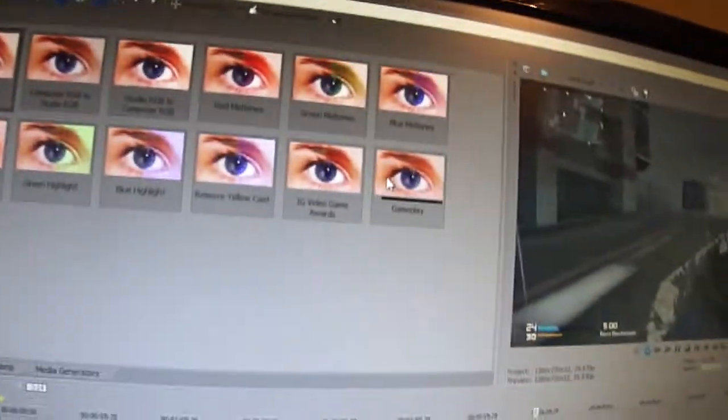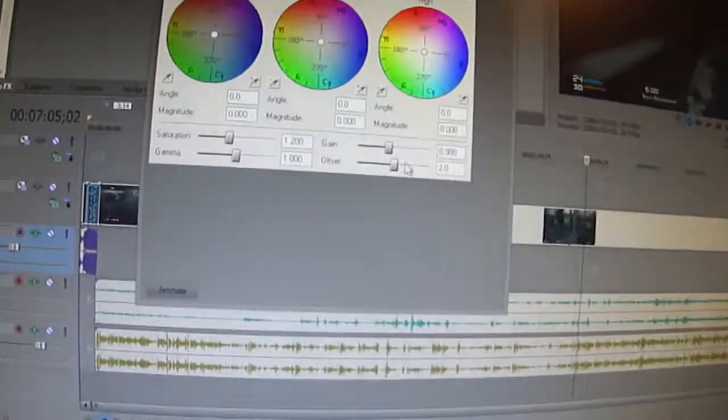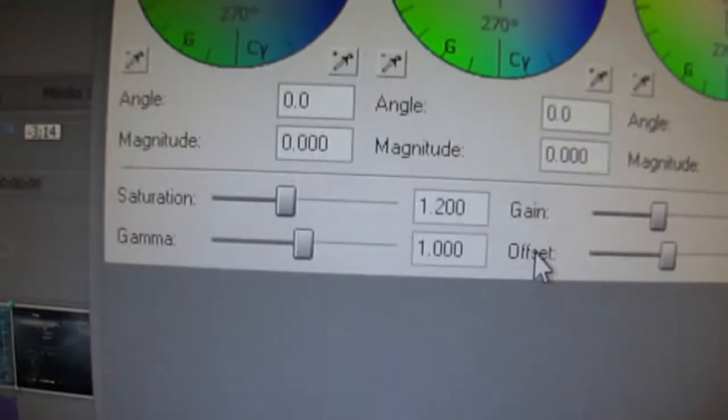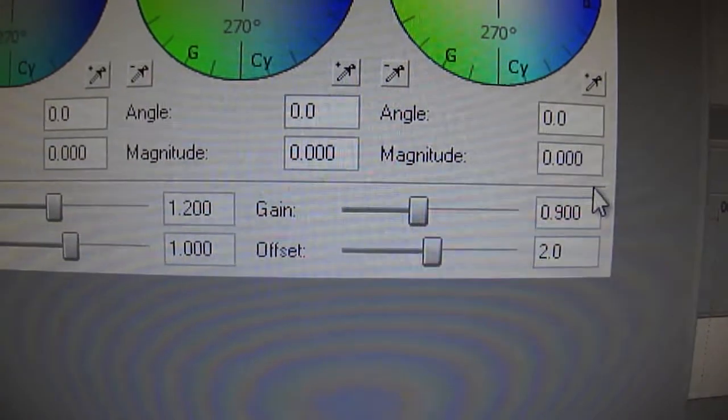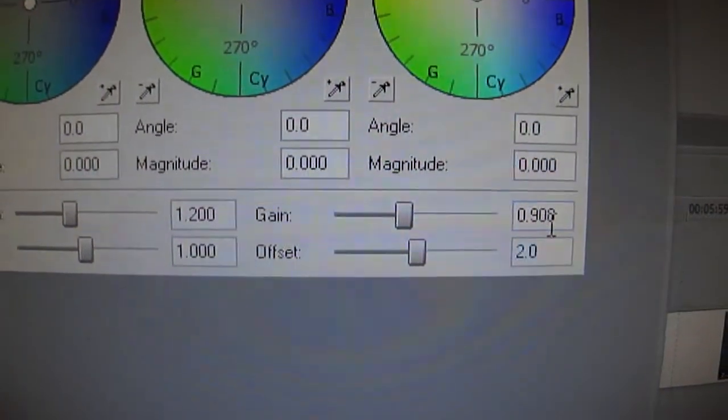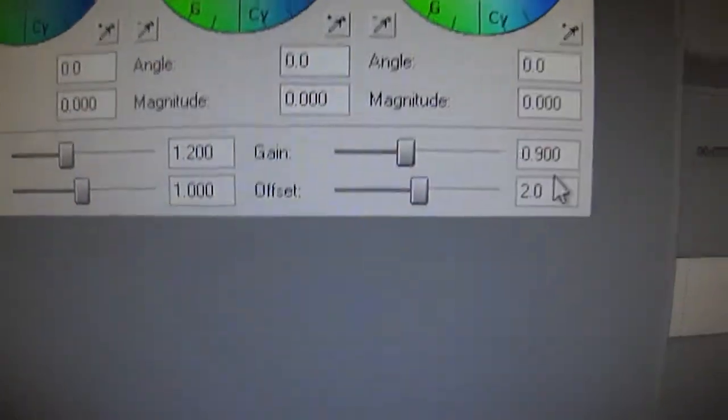Then I go to Color Corrector, alright? And in Color Corrector, I drag the gameplay again, because I have it all preset, onto the video. I have the saturation at 1200, normally it's 1000, with the gain at 9.900, usually it's at 1, and the offset at 2. All right, this adds a little bit more color without making it too desaturated and to the point where it kind of overpowers the detail. So that's what I use there.